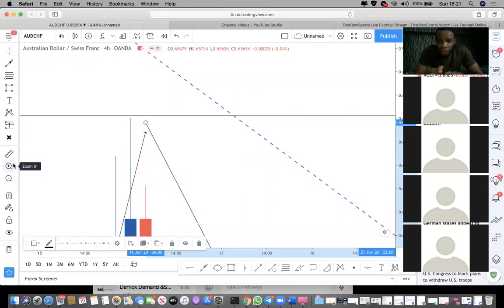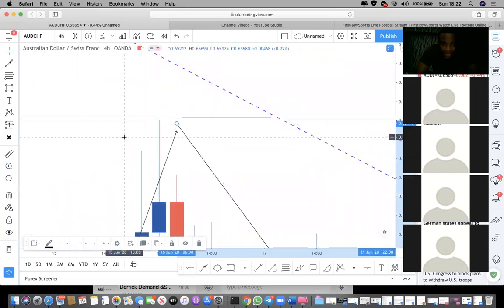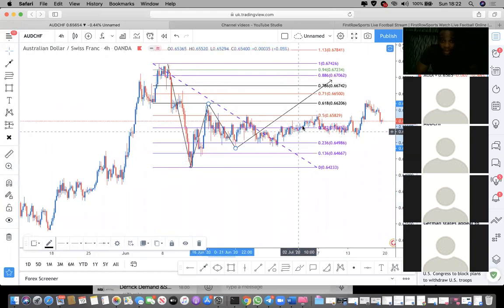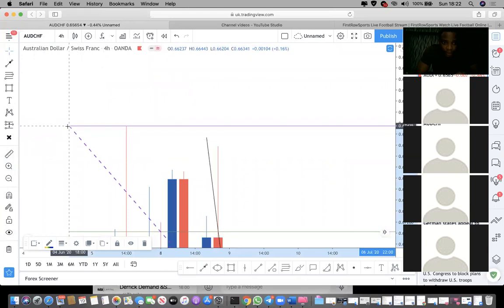Make sure that it is really within the system giving you a Bat pattern, or is above it. Always do make sure, hence why I am very surgical when it comes to that. I am going to pull my zoom and make sure that I know exactly what is happening in that area. And you can clearly see we missed the 61 just by a little. All right, it might be our mistake. It might be our fault that it's not really up to the level. So what we do is I am going to zoom in everywhere to make sure that my fibs are aligned and in the perfect areas.